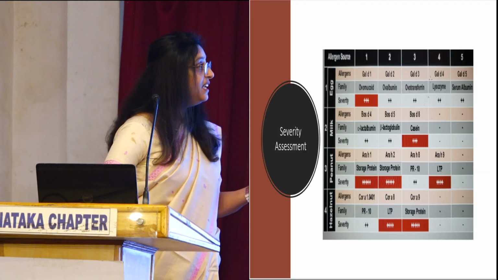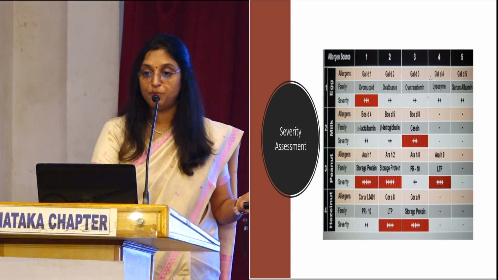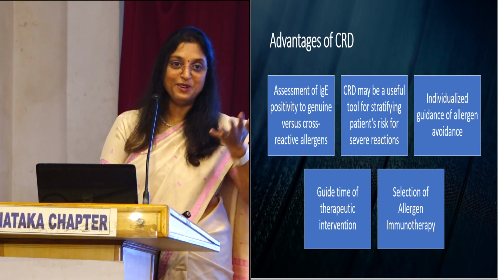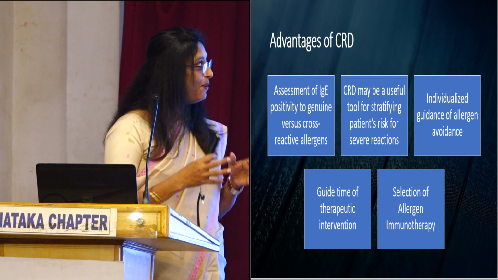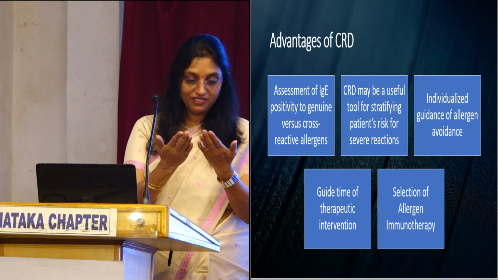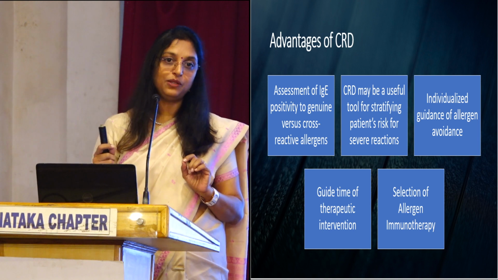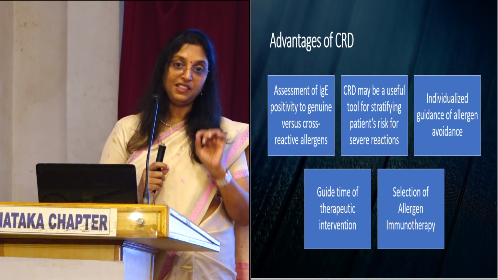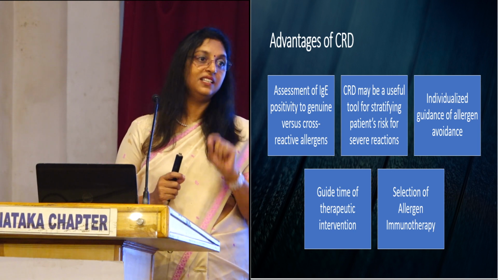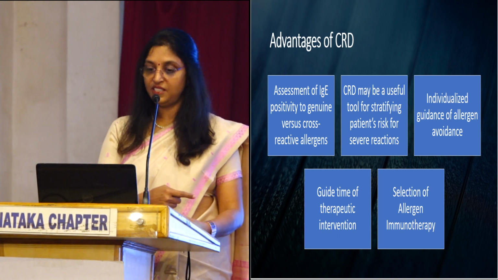So it helps us in understanding the severity of the allergic reaction and which are the allergens that are important. And I know it is so complex, we won't even remember those names, like Ara h 5, ovomucoid, the whole thing. That is why the report comes in a very systematic way. It's a big report, and interpreting it is something you need to give time to. But because it connects directly to the AI, it does give you the information in the report that this is significant, this could be a cross reactivity, this is the total IgE, and this is the specific IgE, and how it can help. So it helps us in identifying genuine versus cross reactivity.